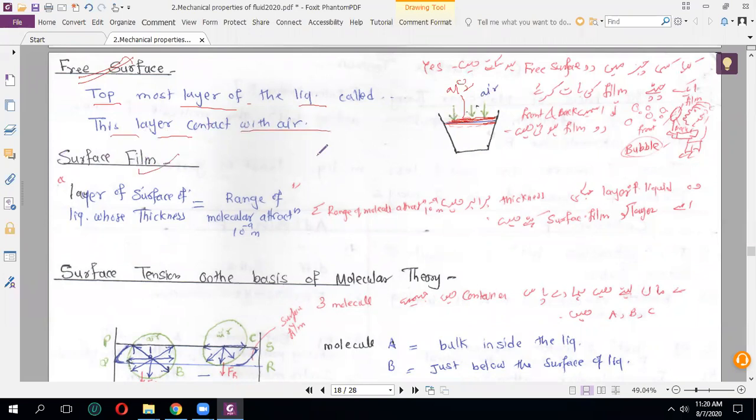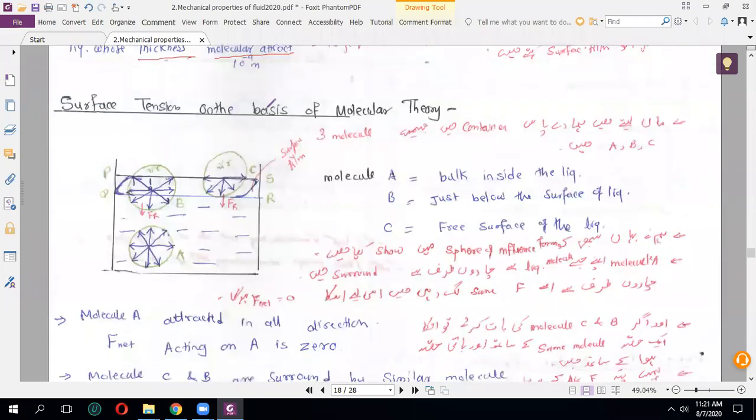Okay. Second is surface film. Suppose I'm taking milk in a glass और मैंने उसको फैन के पास रख दिया था. You will see there is malai on the surface. जैसा मलाई आ जाता है. So that malai is called surface film. The surface film is nothing but the thickness of the layer which is on the topmost of the liquid. And why does this malai occur in milk? Because of attraction, the molecular range of molecular attraction of each particle of the liquid.